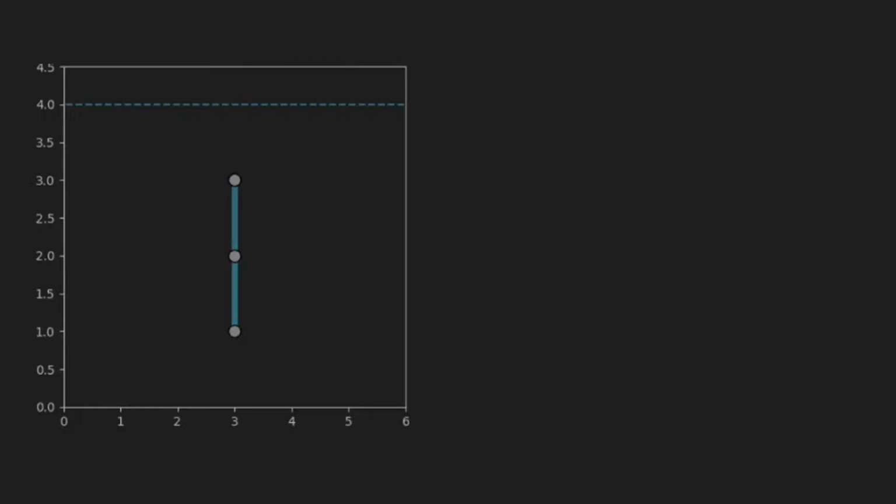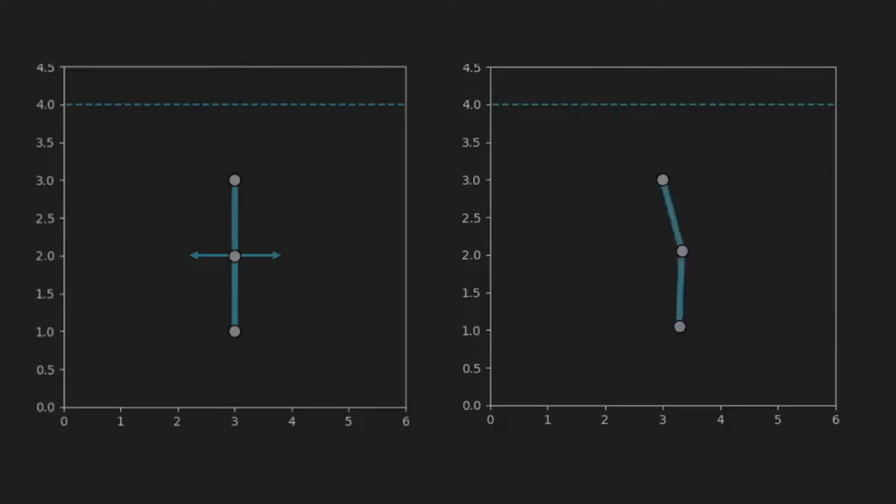At any given time, the actor has three possible actions. It can apply a rightward or leftward force at the lower pivot, or it can choose to do nothing, letting gravity do its job. This would be the result of a rightward force. The actor's goal is then to apply forces to the pivot point in such a way that the tip of the lower rod reaches a certain height above the upper pivot point, indicated by a dotted line. In our case, this height is equal to the length of the lower rod.